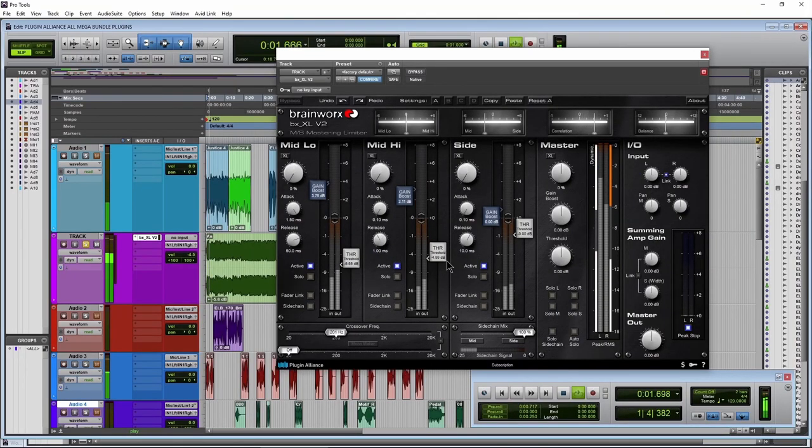Brainworks BXXL V2 is a mid-side mastering limiter that lets you apply limiting to the mid-low, mid-high, and sides separately, as well as a brick wall limiter for the stereo output.